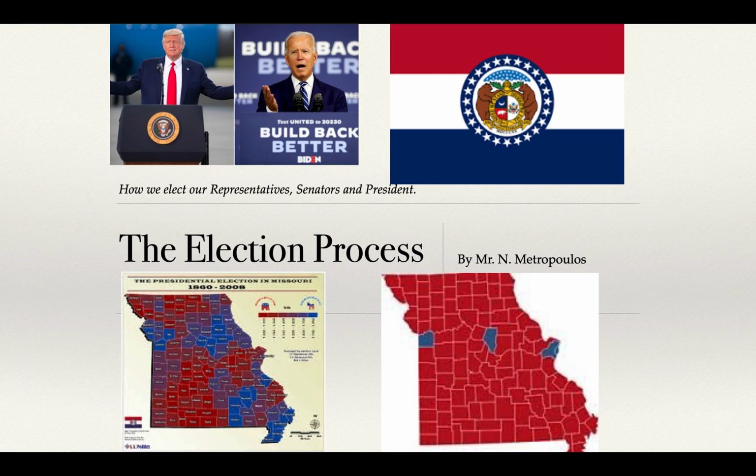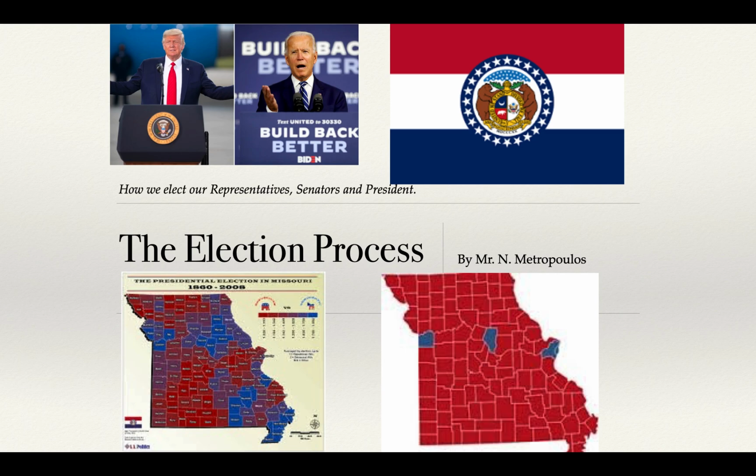Now we're going to look over on the left side. That is a much more accurate kind of depiction of what Missouri looks like. So you could see that it's not either pure Republican or pure Democrat. It's actually kind of shades. You can see some areas are a little bit on the purple side, but in the end, if most people in that area vote Republican, they take the whole area.